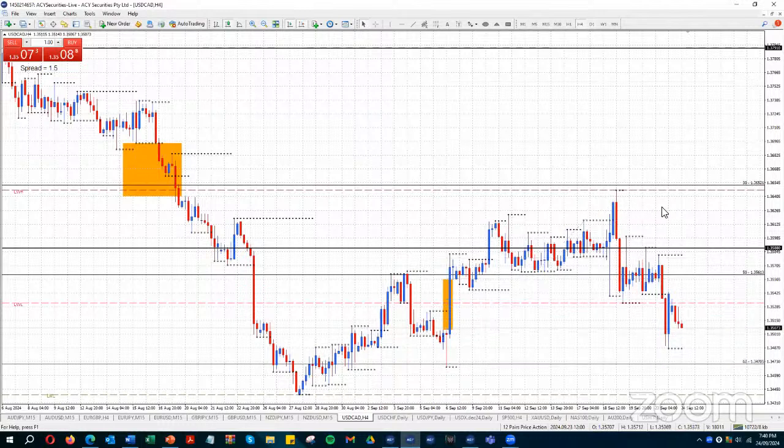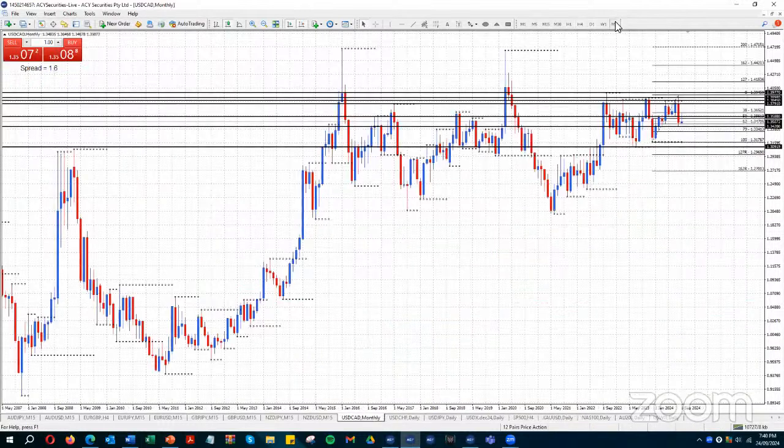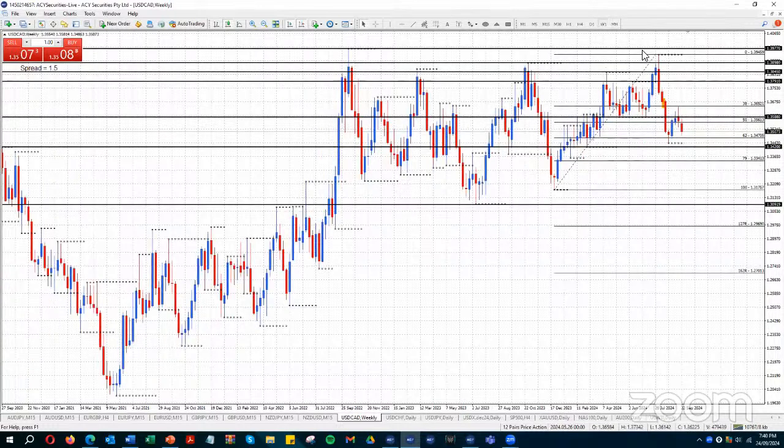Now, I've been focusing on this monthly range, this monthly trend, which is kind of sideways, but it's the higher bottom, higher top. Last month we pulled back to the 62 level. This month, all the trading is inside the range of the month before. We haven't moved to a fresh low or anything. We have put in a lower top, lower bottom, lower top.